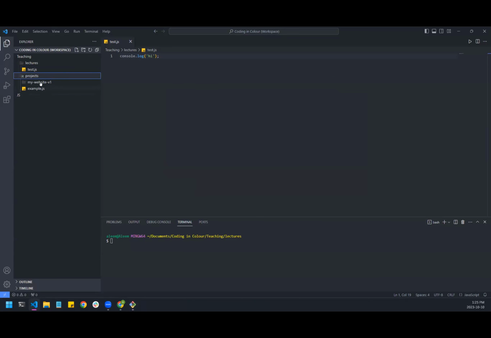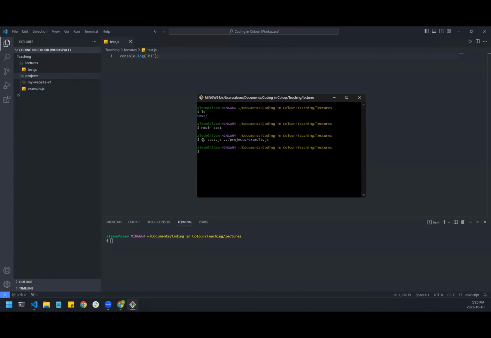Okay, so what I did was, you can ignore this, my website. With this command, I said, I want you to copy what is in test.js, and I want you to put it in this area here. Now, this .. means I want to go up one level. So I want to exit the lecture directory.